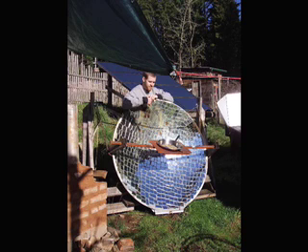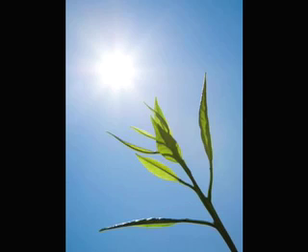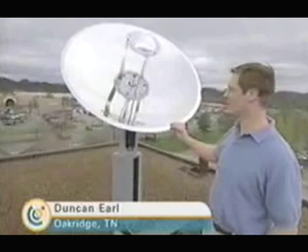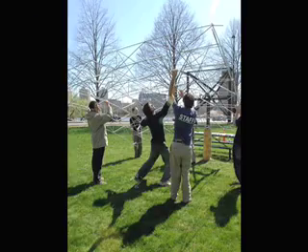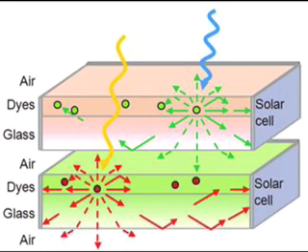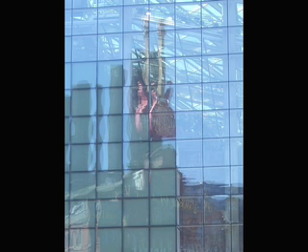The number of ways in which we can harness the sun's energy is phenomenal. Chemists are successfully mimicking photosynthesis, and businesses are using fiber optics to bring natural sunlight indoors. Researchers at MIT have developed a new type of solar concentrator that uses organic dye to concentrate light at the edges of a sheet of glass, allowing us to turn any window into a solar panel.